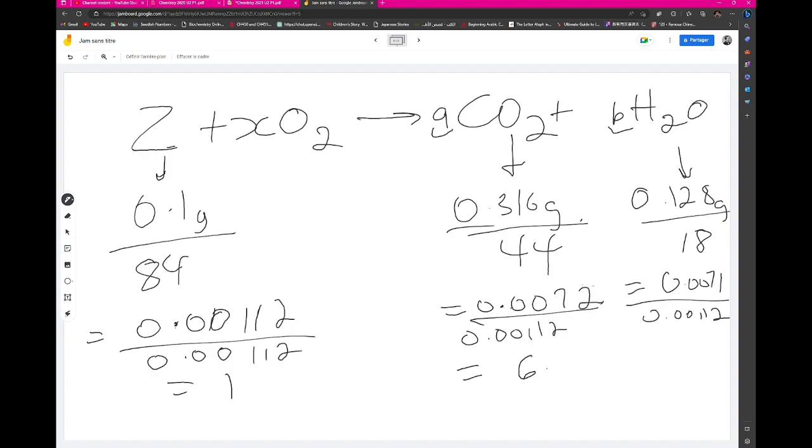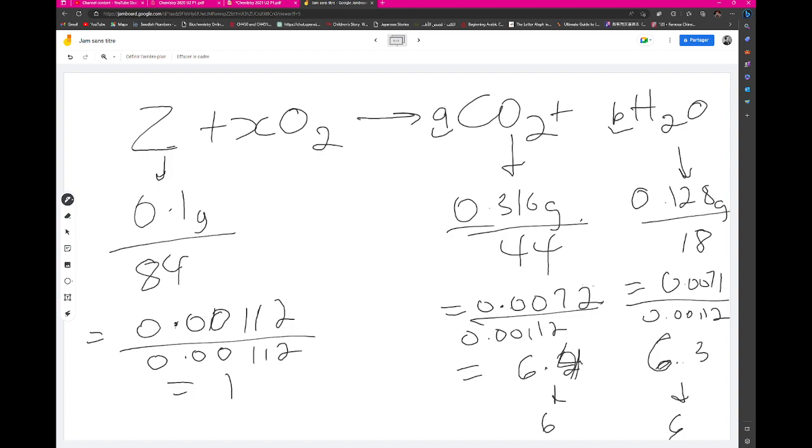What we're going to get here is 6.2. No, wait, not 6.2. 0.0072 divided by 0.00112 should give us 6.4. My bad. Let me check over the value there, because 6.2 never looked like it would work. 0.00112 should give us, makes sense, 6.3. And we can just round them off to 6 and 6.